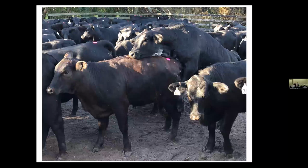So estrus is a behavior, and behavior is something that's in the brain of the animal. At that stage of the estrus cycle, she's completely okay with standing, not moving, while another animal tries to mount her. On the other 20 days and a half of that same estrus cycle, she's not going to let that happen. If another heifer, a bull, or any other of the cohort tries to mount her, she's just going to run away. So it is a behavior that has a very limited time within an about 21 day estrus cycle. It'll be between 8 and 18 hours duration that she will keep standing for other animals to mount her, but not more or less than that.